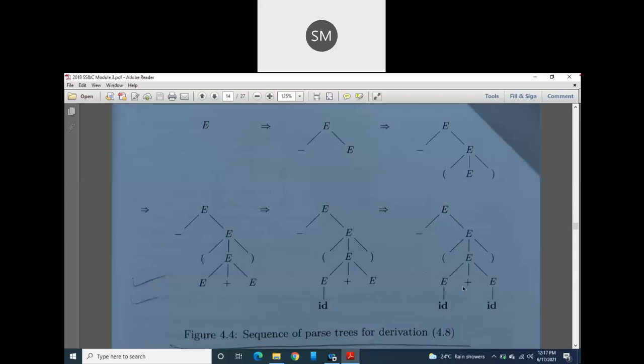Since we have constructed it from top to bottom, which grammar is suitable here? Of course, LL grammar is suitable, because it is top-down parsing, a top-down tree. And of course, in top-down, LL grammar or LL parsing is suitable. What is that first L indicating? Scan the input from left to right. Right? So definitely you are scanning the input from left to right here. And also you are performing leftmost derivation. Because of that only, you replaced this E with id, not this E. Are you understanding, guys? This is LL(1) parsing, only one next character we are looking at to take a decision, so it is called LL parsing. And trees are constructed in top-down form.